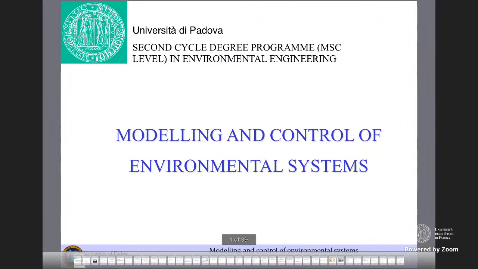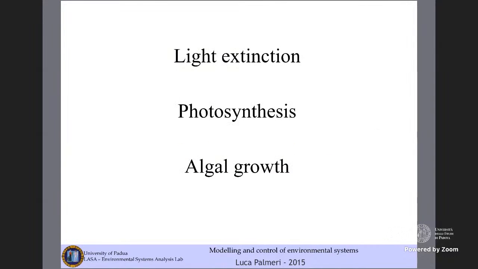We were on the physical process models, and we have introduced models for settling resuspension, models for solar radiation, and so on. Today we shall continue with the models that we may employ in order to describe the effect of the biosphere on the light. In particular, we shall introduce the concept of light extinction and look at the model employed for light extinction evaluation. Then we shall go a little bit more into detail on the chemical process of photosynthesis. That is the key process for primary production. So, as I have already anticipated, this will be the core of all your modeling effort during this class.